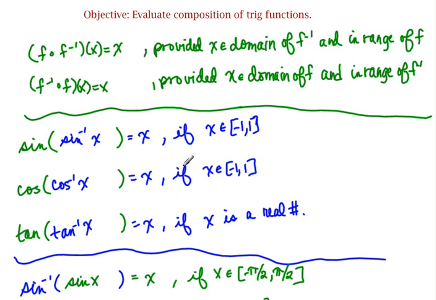Well, this is certainly true as long as x is in the domain of the inverse function, but it's also in the range of f, right? Because we're going to input one function to get an output, and then that output is going to be the input into the other function. So we have to make sure that those things hold true. F inverse composed with f of x is equal to x, again as long as x is in the domain of f, but also in the range of f inverse.